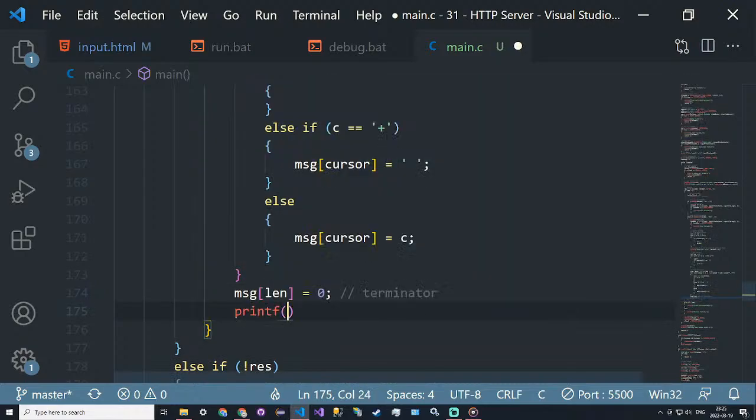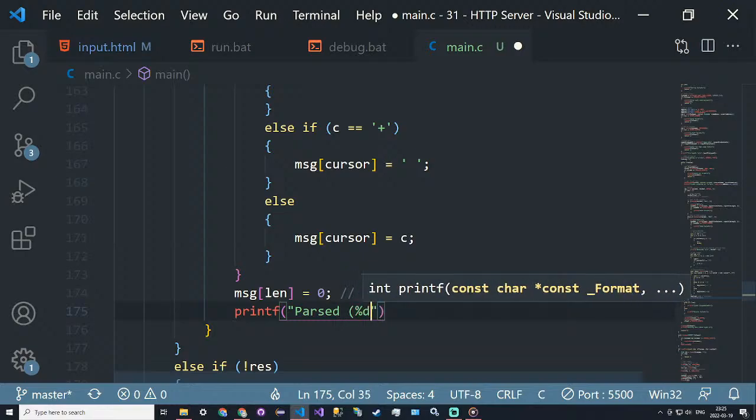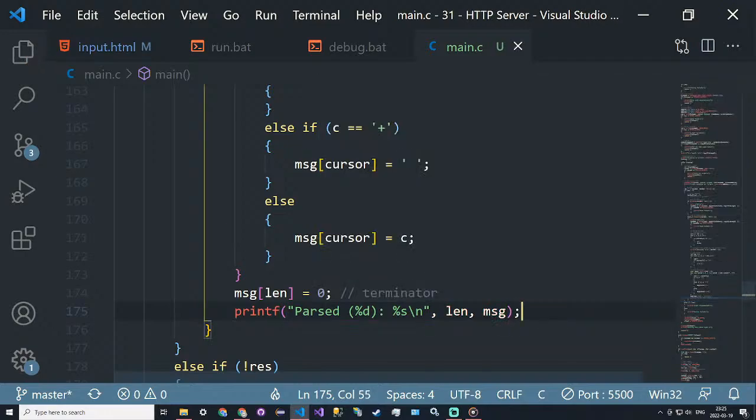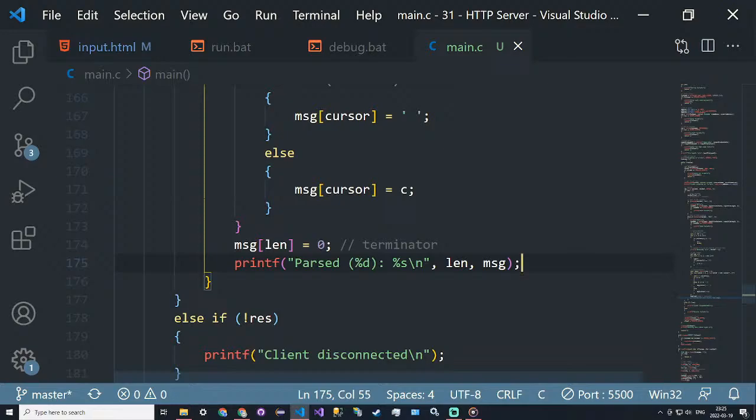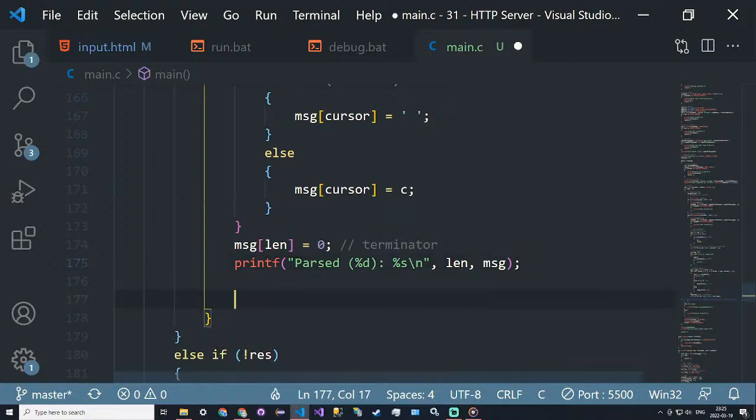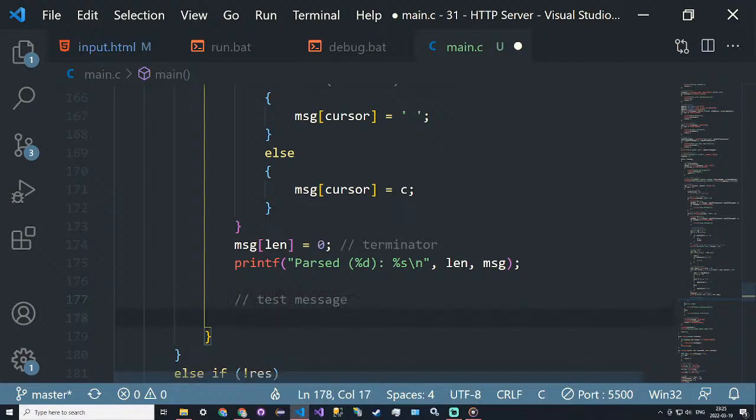And then we print out the parsed message. Print out the length and then the message. And then we're going to determine what the message is. So test message, and we'll just have one command, quote unquote command, for now.